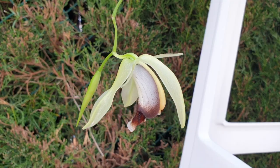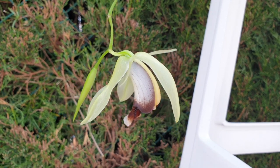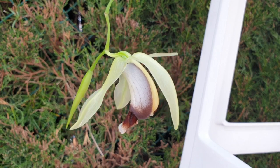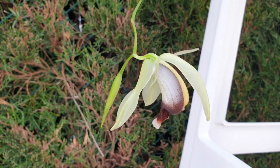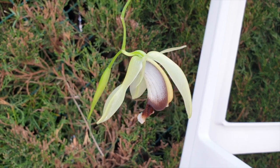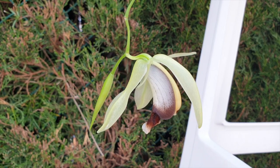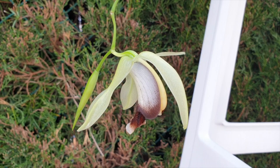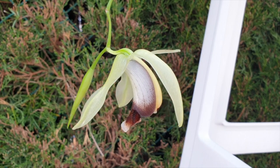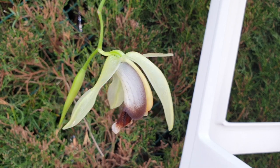The bloom has now been open for 3 days. I'm expecting another 10 days out of her. And the bud of bloom 11 is already tucked way in the back there. And I hope to get to 11 blooms, continuing the cycle of this sequential bloomer. Sorry about the bopping in the wind there, but hey, this orchid gets harder and harder to keep in the viewfinder the longer she gets. Minor little details, champagne problems for an orchid grower.